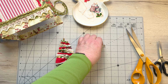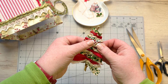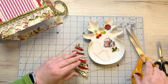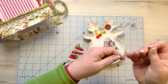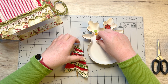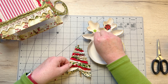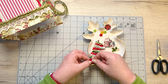Okay, I'll just put that to the side for the moment. All right, so there we have a little tree so far, and now we want to do some little decorations. I thought I would take my needle, I've got embroidery thread here, 3 strands, and I wanted to take these little buttons. Now you can just stick them on if you want. I'm going to go with what I have here, and I'm going to sew them on.